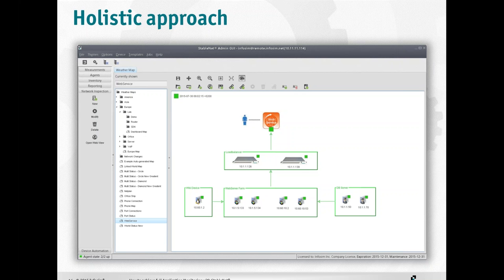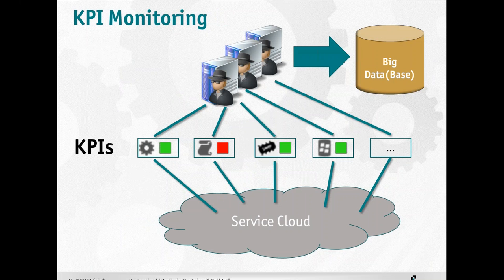In total, in the upper left corner you can see the complete service state — everything is green. To achieve the holistic approach, you need KPI monitoring. If you have this service cloud where all your services are included, you have to set up measurements, so-called KPIs — key performance indicators — using different technologies from StableNet to monitor. You not only have to set up one measurement per service but a set of measurements to really identify and proactively monitor all parameters of your service. Because of the number of KPIs, you can normally set up a distributed setup of agents which put the data in the database.